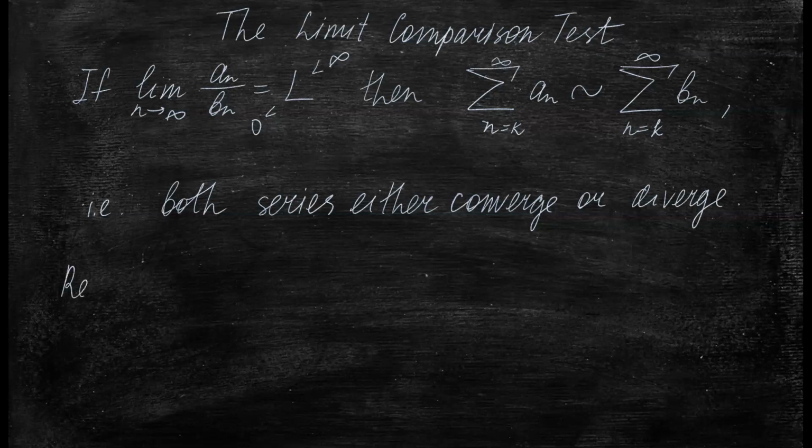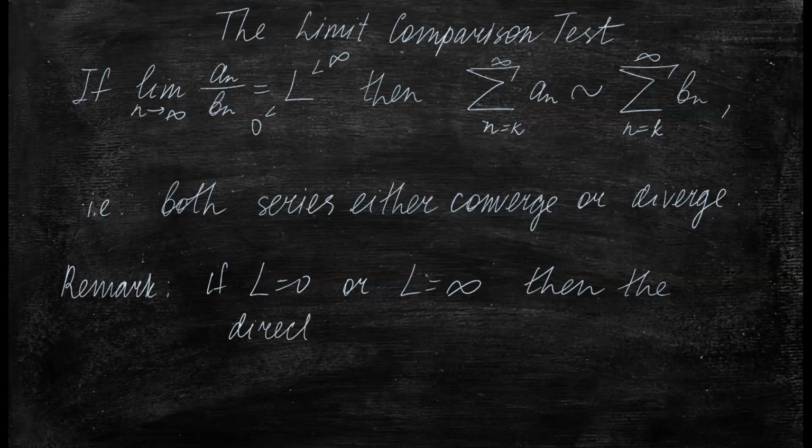So a quick remark: what to do if L is 0 or L is infinity. In such a case, maybe the direct comparison test will be more appropriate, but again, it's not guaranteed. Instead of this, we can say then try the direct comparison test, because when it happens, the ratio of one over the other one is 0 or infinity. That means one is much bigger or much smaller than the other one. So maybe you can just use the ratio test. But again, it all depends on the situation and what's given and what the series looks like.